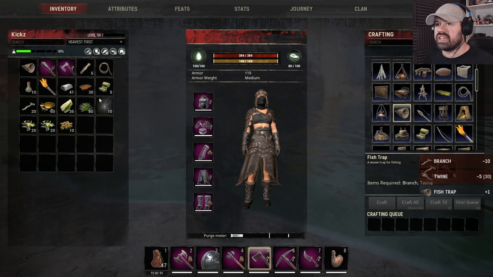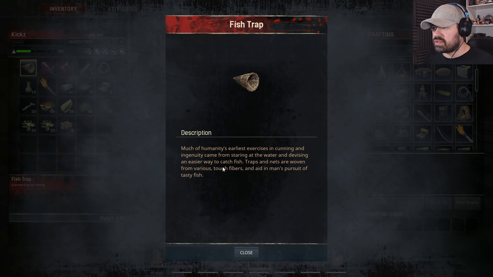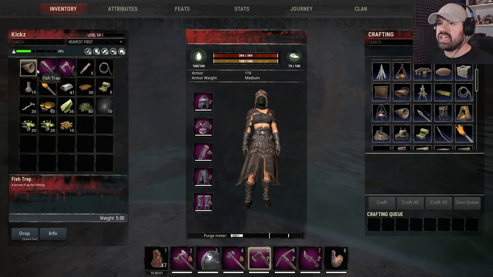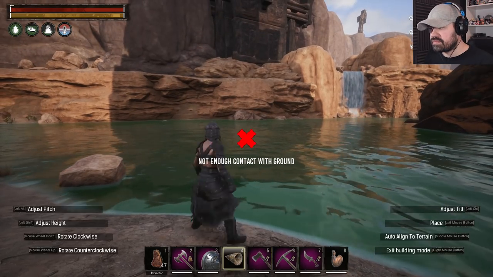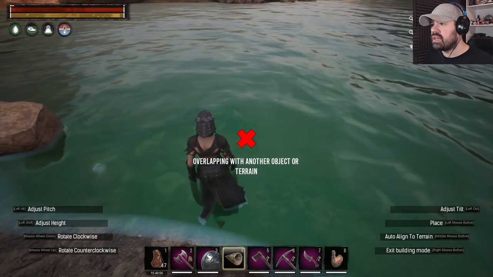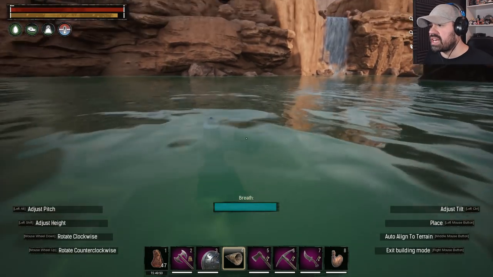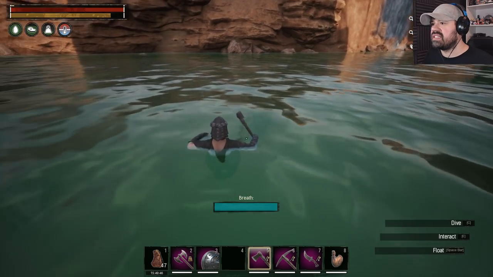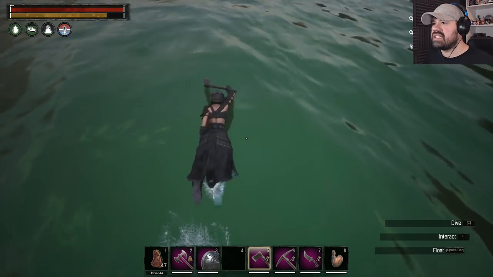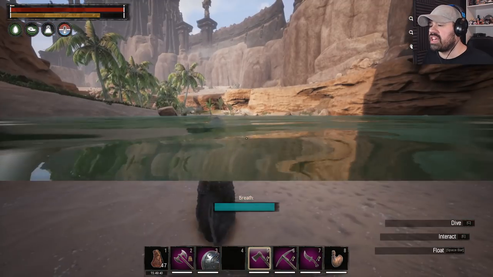Because I'm in quite deep water here, so let me see. For those of you who want to know, yes, traps and nets are woven from various fibers in pursuit of tasty fish. Okay, so how do we use it? Okay, let me see. Do we go underwater? Oh, look, we can actually just put it anywhere underwater. Okay. Oh, I placed it. That's it. Look at that. And do I now... Oh, Jeez, that body gave me a fright.